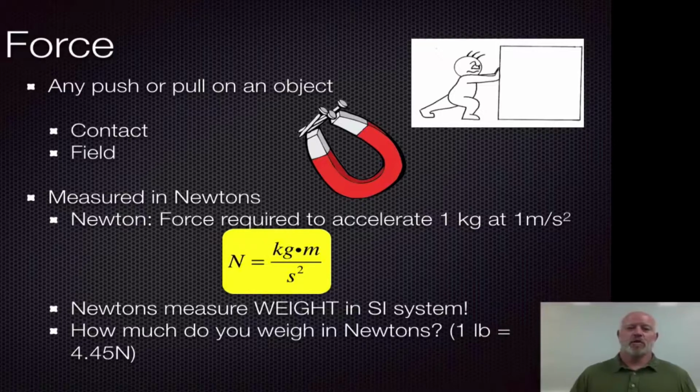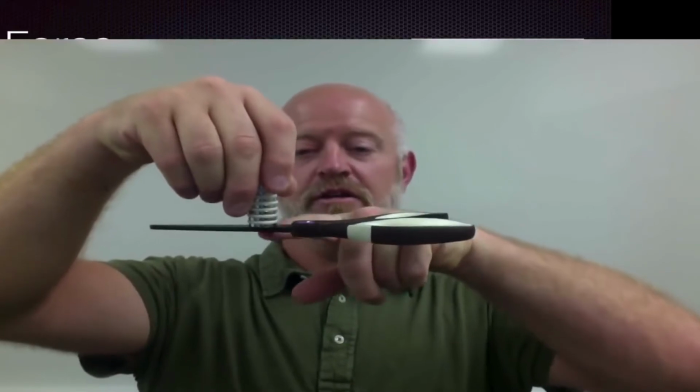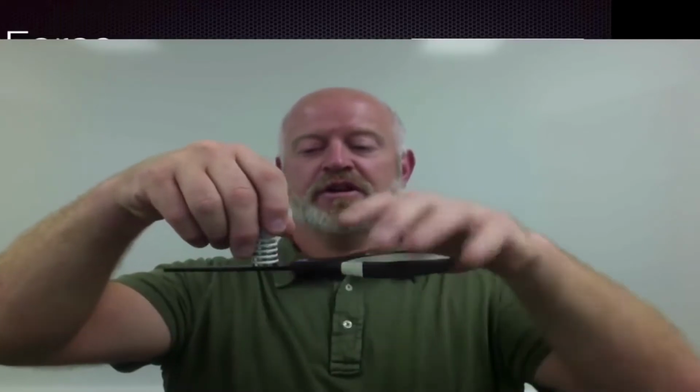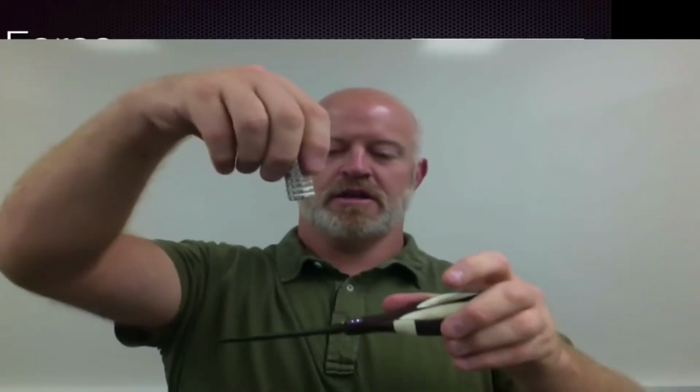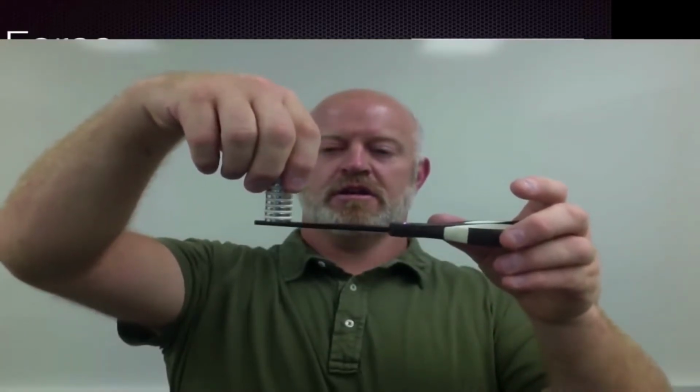Field forces, we're going to experience them most likely by using magnetism. So field forces are when you actually create some sort of magnetic field or electric field that causes movement because of that force. I have here a little bit of a magnet. These are neodymium magnets. They're pretty strong, and they can hold this scissors pretty well. So they're creating a force right here that keeps the scissors from falling down. This is actually a field force. Now it's in contact with it, but if I move the scissors away and you watch, that force was generated before it made contact.